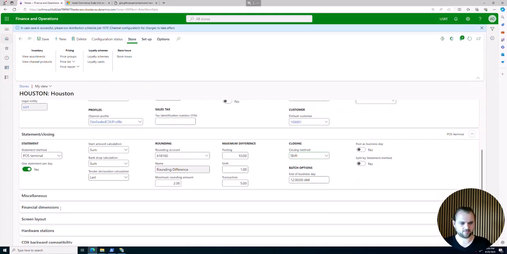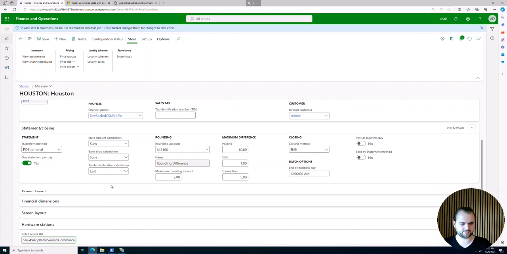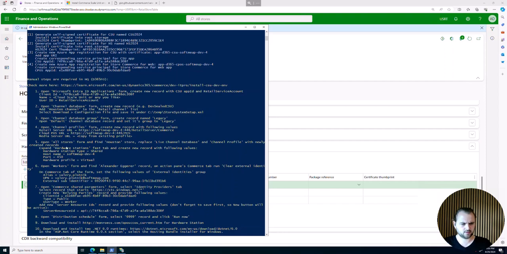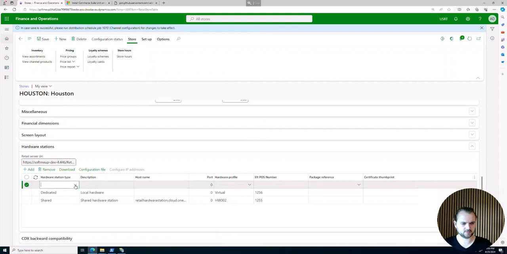But it's not everything. We have the hardware station fast tab. Let's go there and create a new one. As soon as we create a new one, we need to have the hardware station type shared, and the host name is the name of the machine. Let's provide it there. Description could be the same, it doesn't matter.